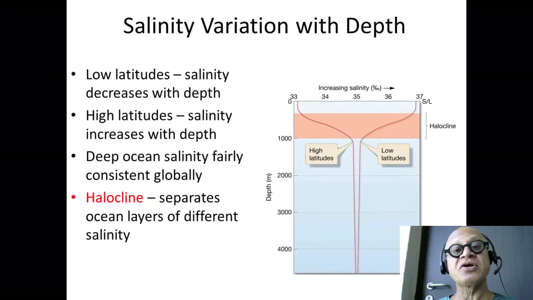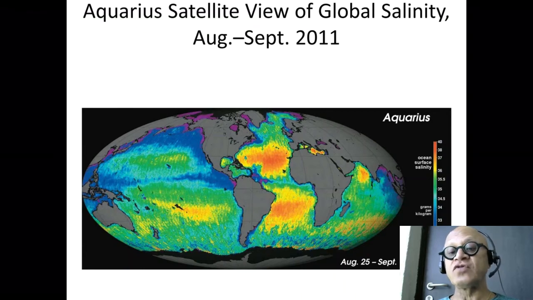In the Indian Ocean, the Bay of Bengal gets lots of rain and a lot of rivers, right? Ganga, Brahmaputra are coming in, Krishna, Godavari, and so on and so forth. Whereas the Arabian Sea is much more of an evaporative ocean. It's not getting as much rain as the Bay of Bengal. So there is a stark contrast there, right?